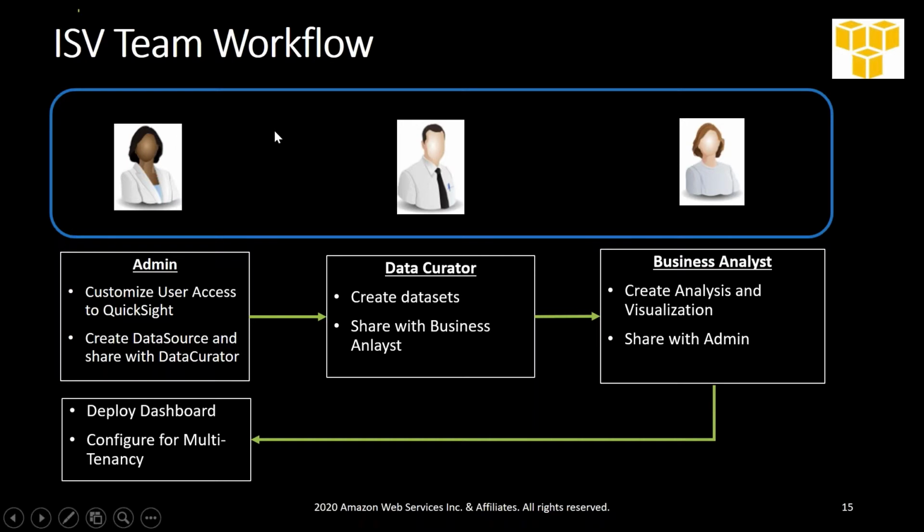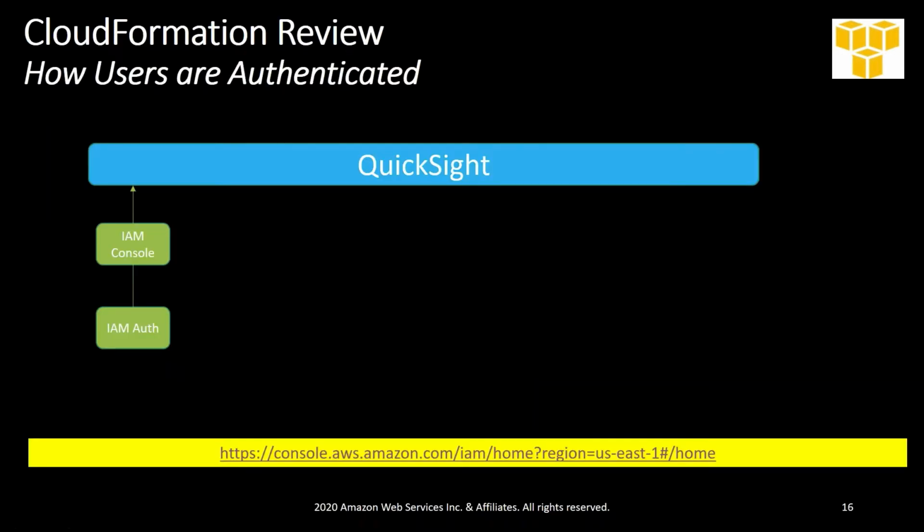Okay. So let's actually review CloudFormation. What did the CloudFormation create for us? Like I mentioned before, the things that we are interested in are the users that it creates. In this workshop, in order to keep things simple, we are using IAM as an authentication mechanism. So all 3 ISV users that we are seeing are going to log in from the console. Typically, that might be all right because these are employees in your company, and when you have your AWS account, they can log into the console and then access QuickSight.